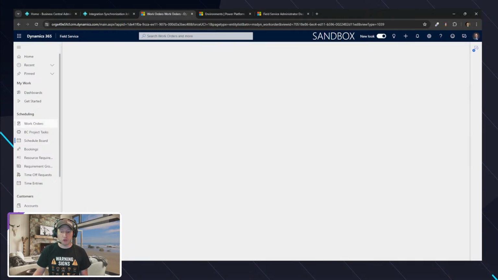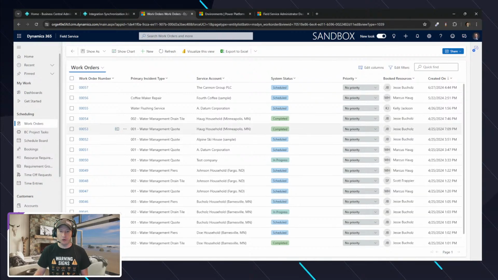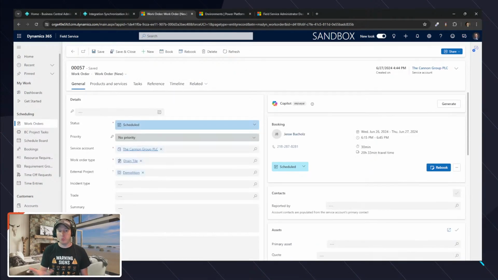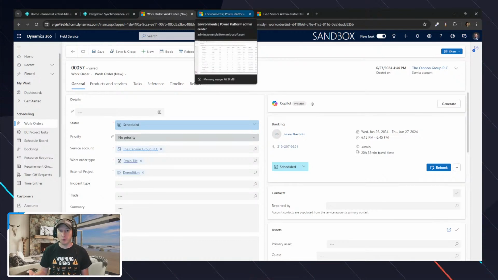Now, once a work order's been assigned, what are you going to do? Well, you're going to execute against it, right? So you may, for example, open up a role tailored client on your tablet or on your desktop. Maybe you do want to use this type of look and feel. The big thing to note here is that, remember, with Field Service, you have a mobile app that you can also install and use.